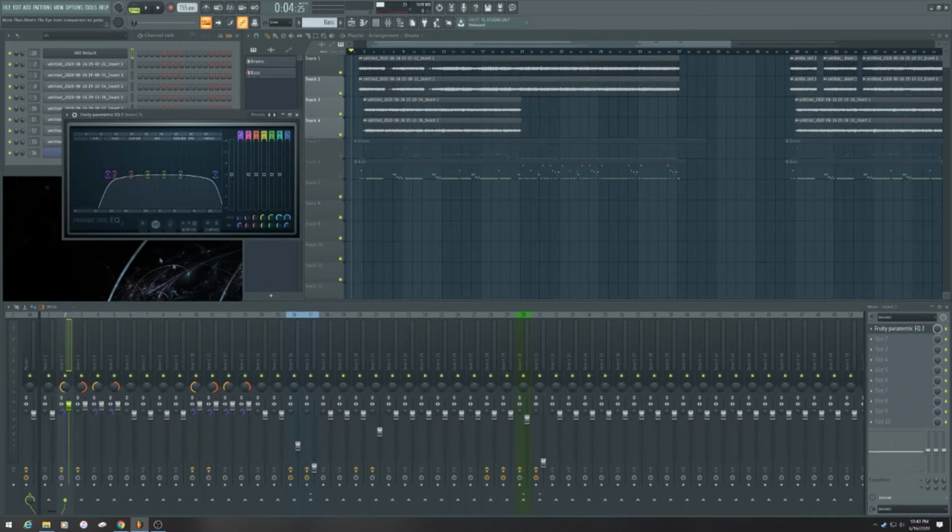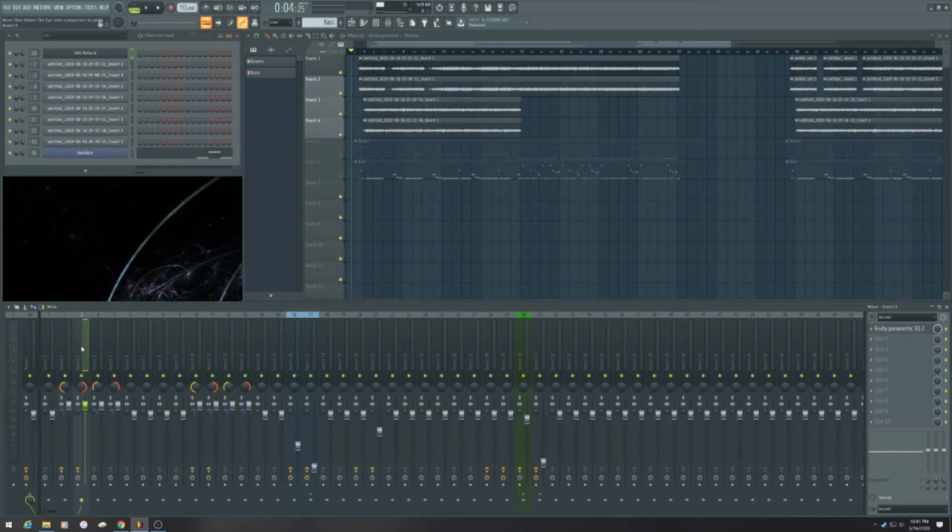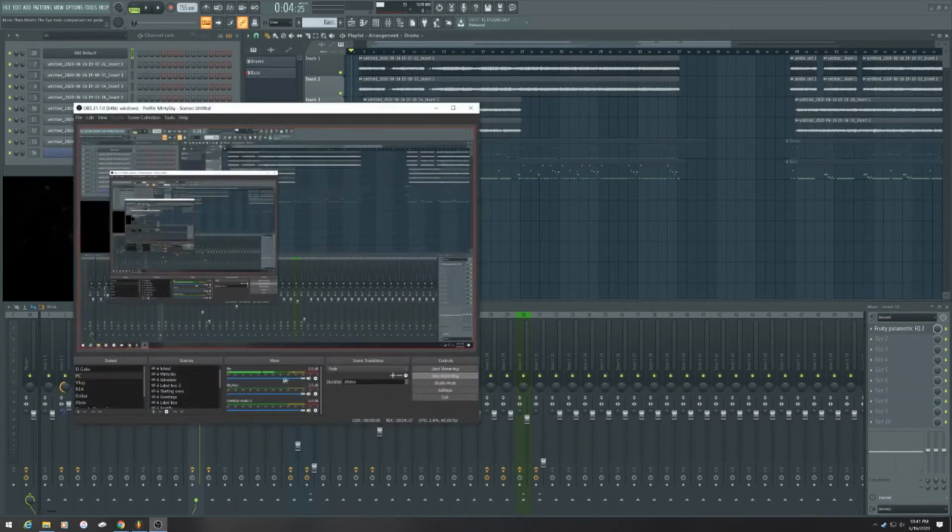Only EQ that is happening is a high pass at 100 Hz and a low pass at 14K, almost 15K. Sorry, low pass at almost 15K, and then a high pass at 100 Hz. Got that backwards. That is across every track except the leads, because why not? At least it's consistent. So let's listen to the guitars just on their own. This first is going to be the no pedal. This is just the overdrive from the amp. Well, let me mute myself first.